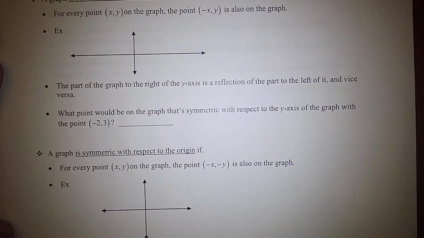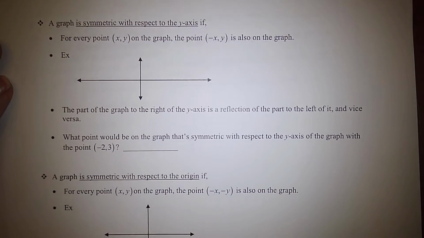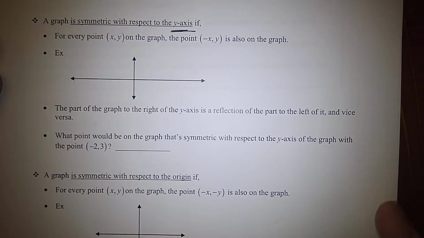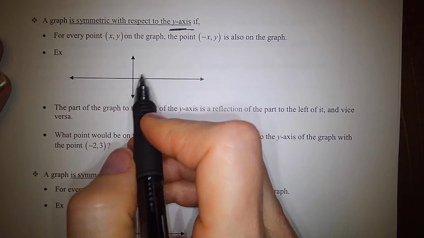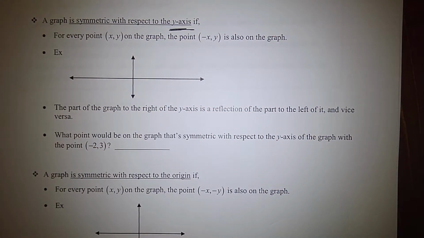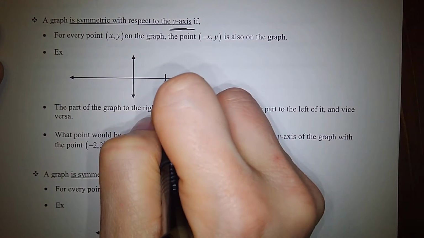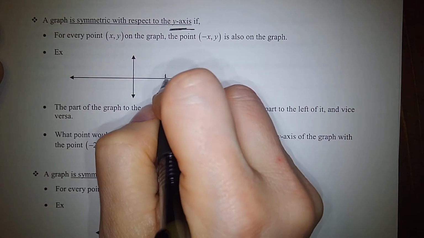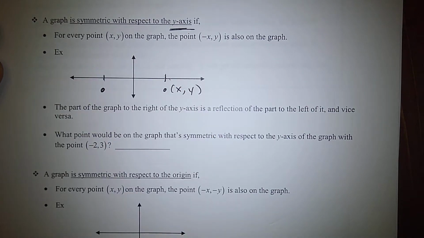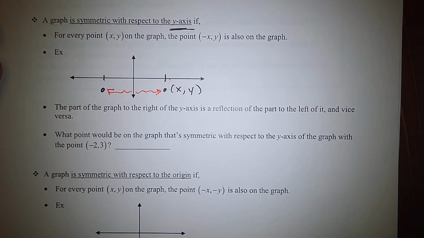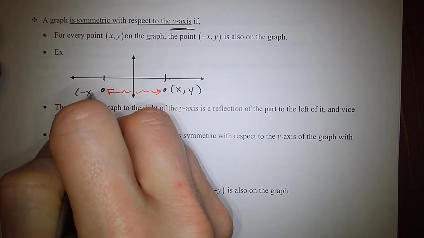Another type of symmetry is the y-axis symmetry. The y-axis symmetry acts very similarly to the x-axis symmetry. However, it will be symmetric over the y-axis instead. So for example, any point that would be symmetric to the y-axis will have the same point on the other side. So if I have a point over here, let's call this point right here x, y. It will have another point on this side, the same distance away from the y-axis, in the opposite direction, horizontally across, and it will be at the point negative x, y.